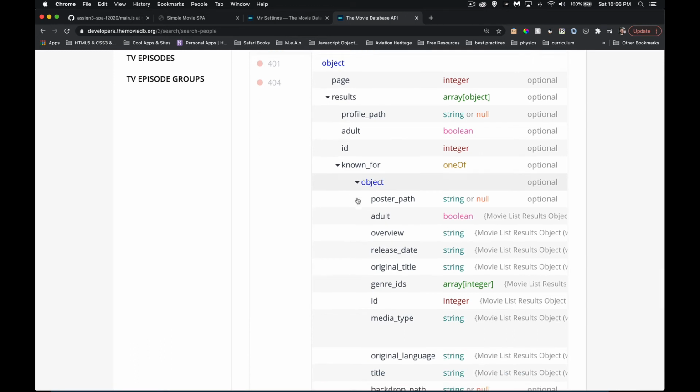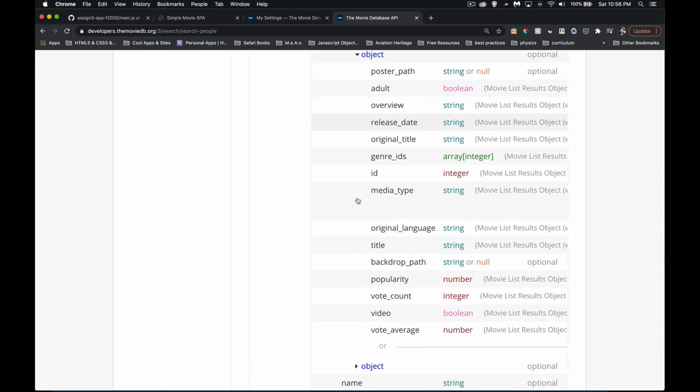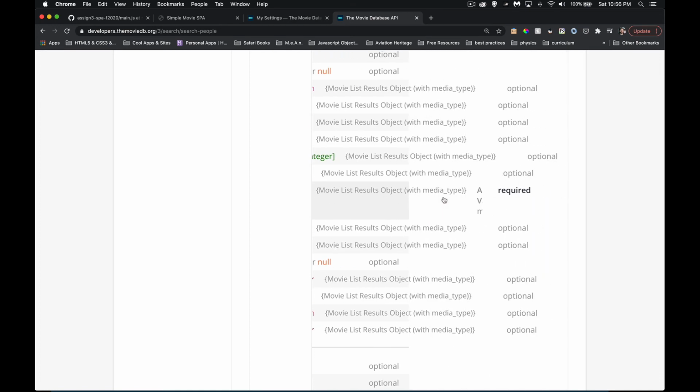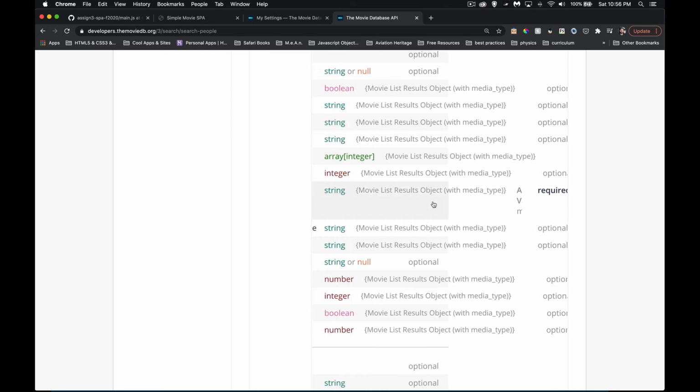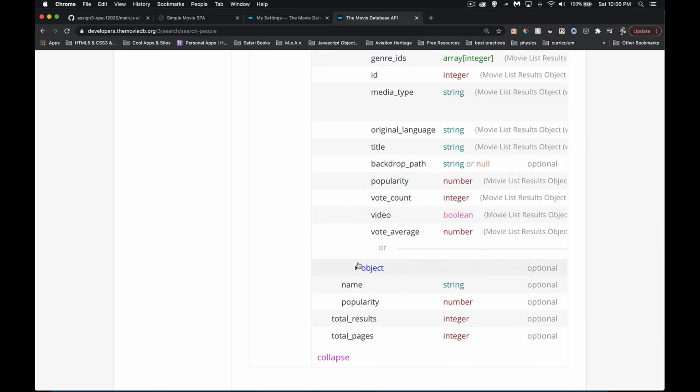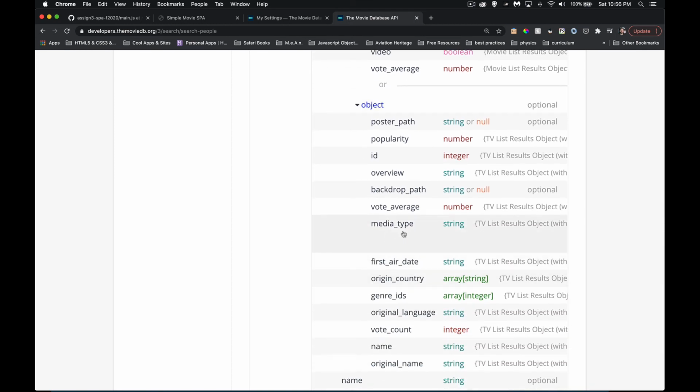If you open it up, you can see media type, string. This is going to say movie, or this one down here, media type, is going to be TV. That's how you know if it's one or the other.